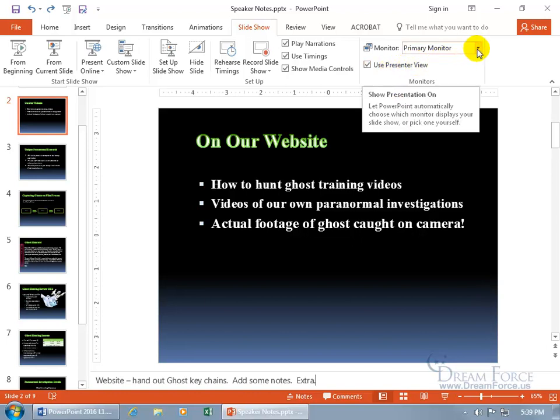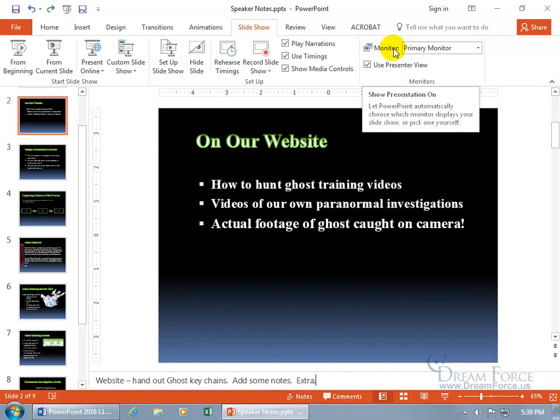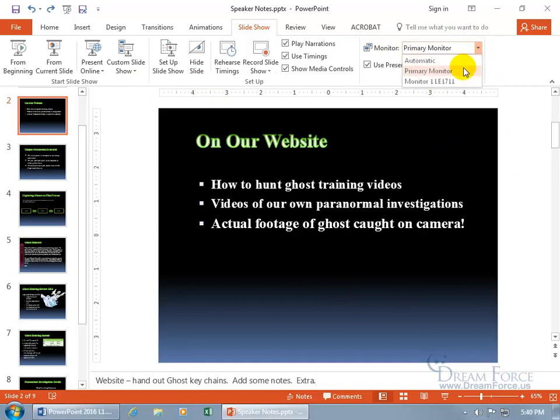I've got my primary monitor here, so what you need to do when it says monitor is, as you can see in the pop-up, choose which monitor you want to show your presentation on. Because it says presenter view, that doesn't mean that this is the presenter. This is the actual presentation. So my primary monitor is what you're seeing here. I have a second monitor over to the left-hand side, and when I click on it, there's the name of it. So which monitor do I want my presentation to be on? I'll say the primary. So my presenter view is not going to be on this one that you see, it's going to be on the other monitor.